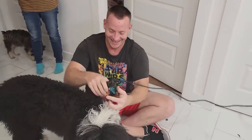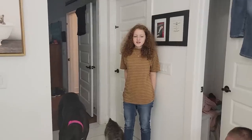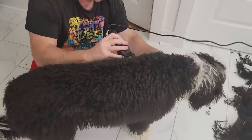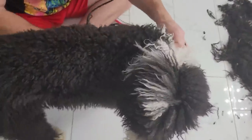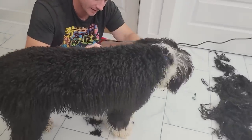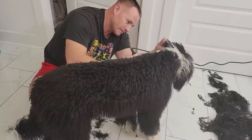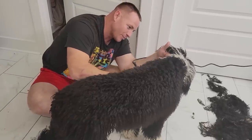Who was going to tell me about this? Okay, let's go. Here we go. We're trimming Sparky. Good boy, Sparky. Looks good. Yeah, it looks good so far. It looks better than the big ragamuffin hair. Good boy, Sparky.